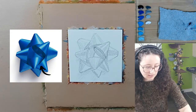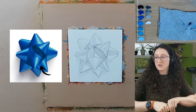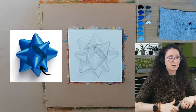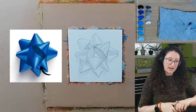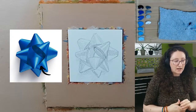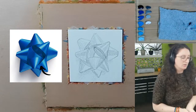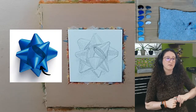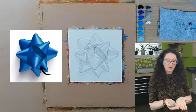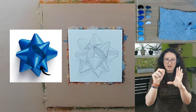Now, I did a little sketch already here. So with the challenge, I'm going to post the reference photo the day before. So that's what I did yesterday, I posted the reference photo. So for next time, if you want to join in, you can just sketch it beforehand like I did. And there's lots of different methods to sketch too. I've shown a few on my Instagram of the different ways that I like to sketch. Some people use a grid. You can also use your phone or a tablet or your computer screen and put your image right up there and get the base outline.